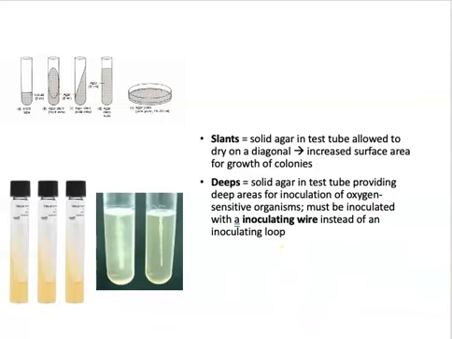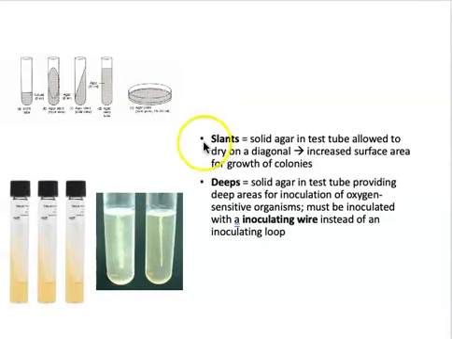We take a tool called an inoculating wire. In other words, it doesn't have a loop on the end, it's just a sharp wire. And you dip it into your sample or your culture, and then you poke the wire down into the agar. You'll be depositing cells along that line. And if you put this tube into the incubator, those cells will grow. In fact, they'll grow out into the agar sometimes, depending on the species.